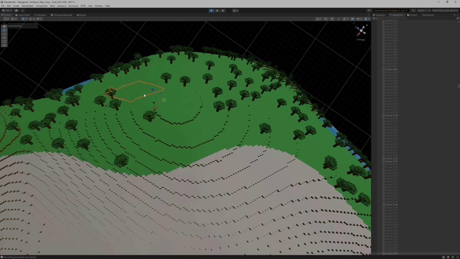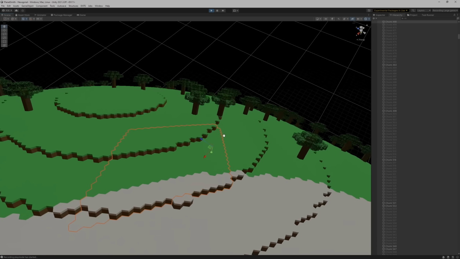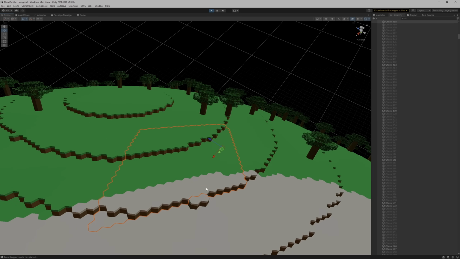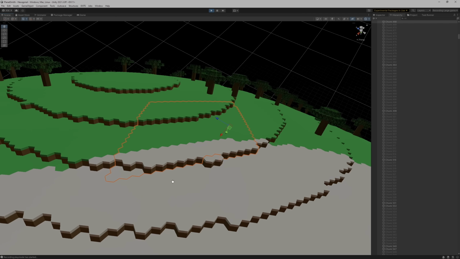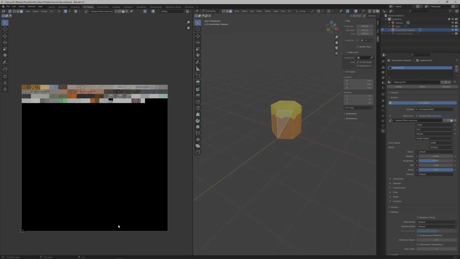This is the reason we group areas of our world together into chunks. We then create one mesh per chunk, and therefore only get one draw call per chunk. However, this brings about a new set of issues. As you can see, this mesh contains multiple different textures, but we can only have one material per render pass. So somehow we need to combine every texture in the game together into one mega texture.